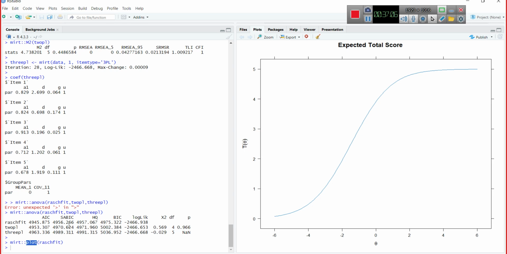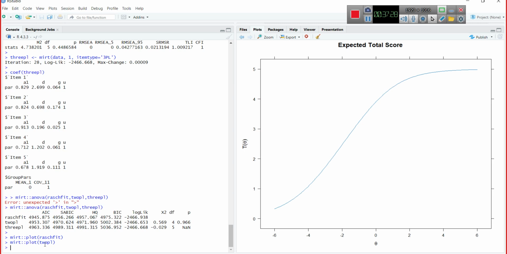You can also try the other models. This is for the two parameter model.